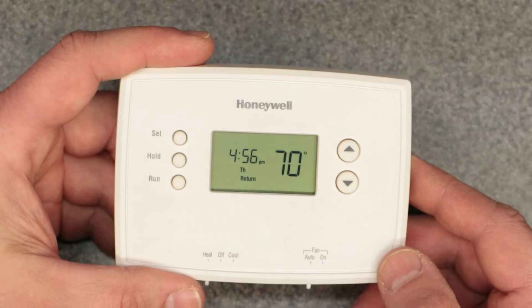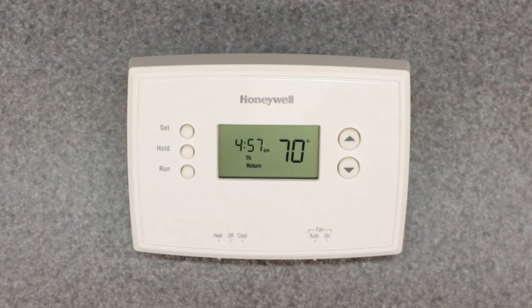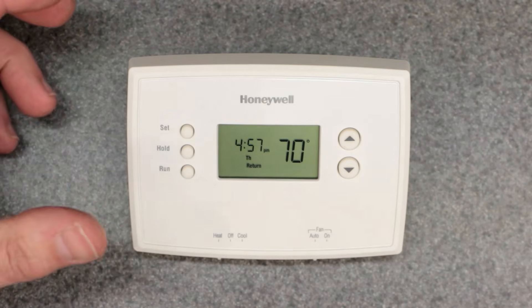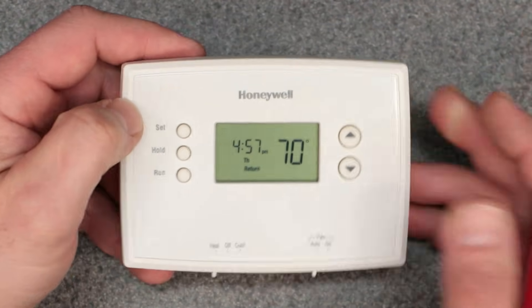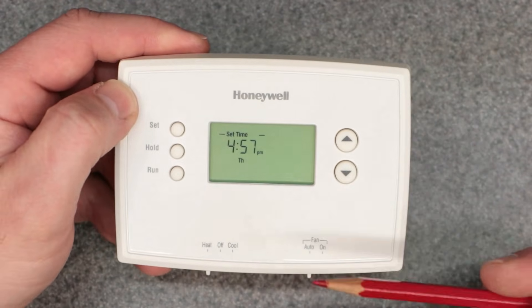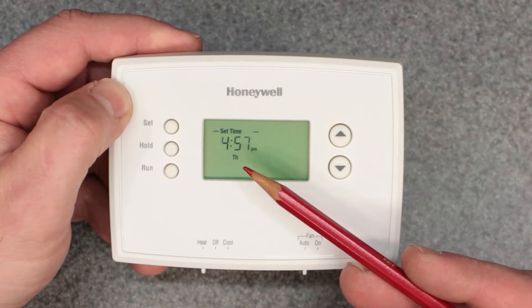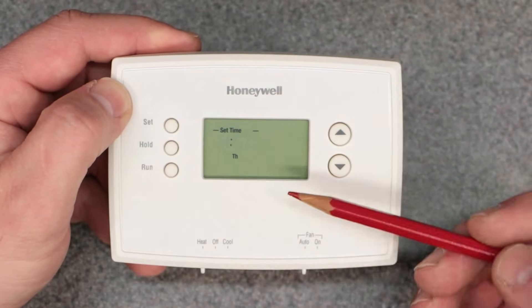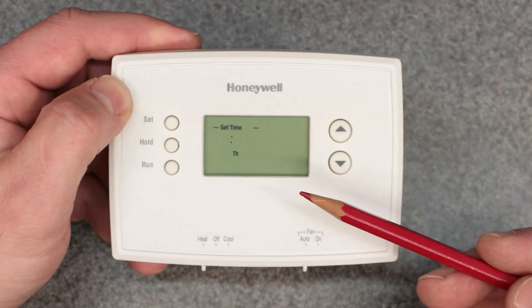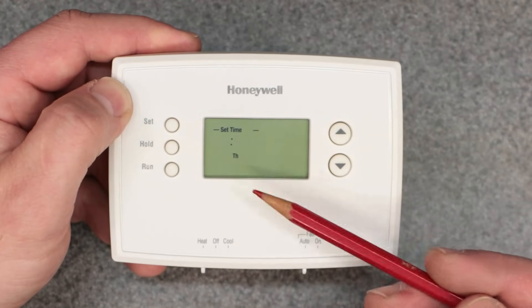Number three is one that got me recently and probably screws up a lot of people. The thermostat operates like it has its own mind — well, it probably does because you haven't set the time and date correctly. You do that by hitting Set. What trips people up — and what tripped me up — is the small tiny PM or AM indicator. That will totally flip your schedule if it's incorrect. It made my thermostat trigger at 68 degrees when it should have been 64.